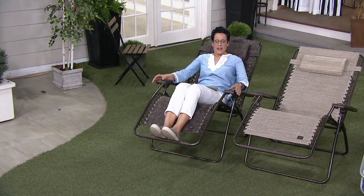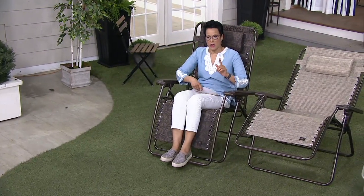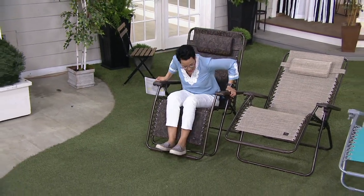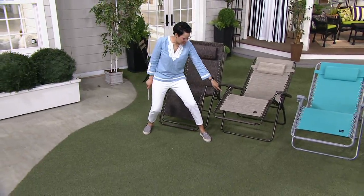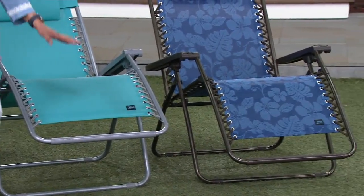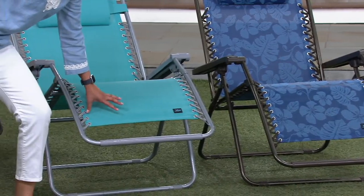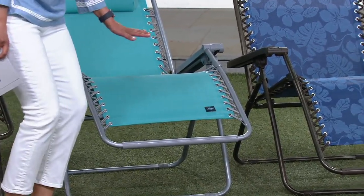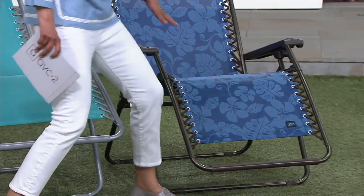Now, Janine, this is completely portable, as we mentioned, but can you give me a tour of the chair? I know that we're going to do this by phone, and before you do that, I just want to say, by the way, I'm in the jacquard. This is the sand. The teal is what we call paisley, so you're actually ordering paisley, but the teal right here, if you stop right here, Mr. Jeff, is this color. The paisley is the name, teal is the color. It's kind of funny. Yeah, we're not sure why. Right, exactly. It was just a little Mother's Day fun that we were having. And then here's blue flowers.